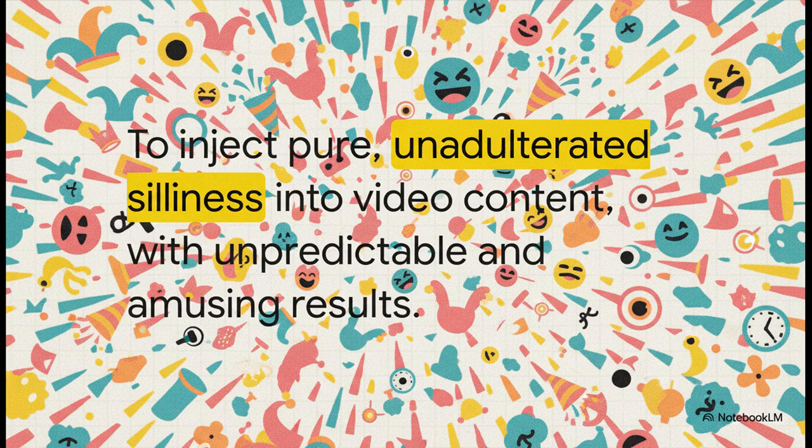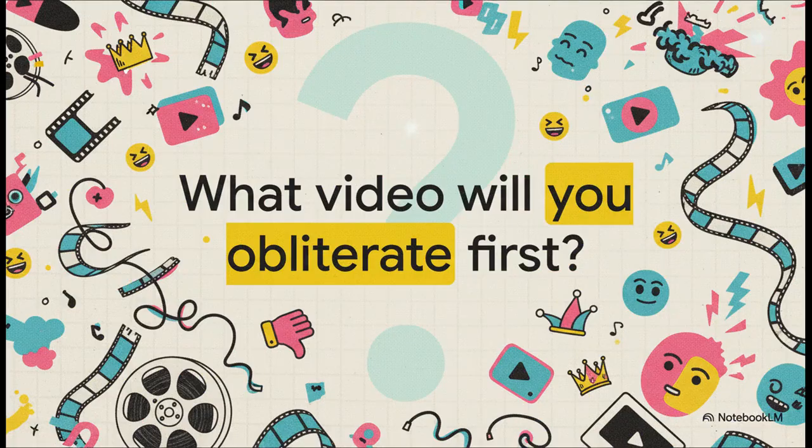So that's the real takeaway here. The goal is just pure, simple silliness. It's about injecting a bit of fun into the digital world, which can be kind of serious sometimes. It's about embracing those totally unpredictable and hilarious results. This is a toy, a tool for play, not for perfection. Which, of course, leaves us with just one last question. Now that you know about this strange, free, and chaotic tool, what video are you gonna obliterate first?